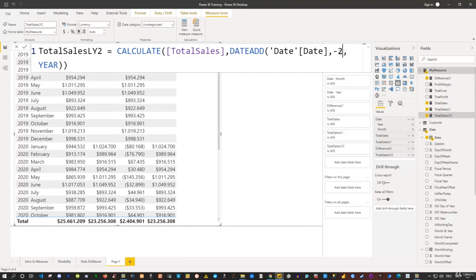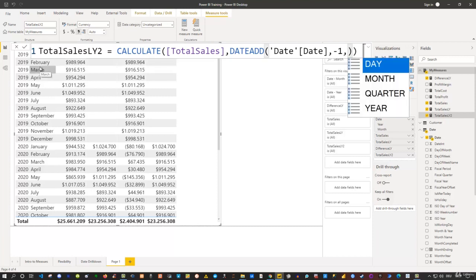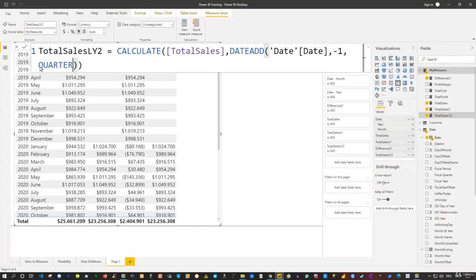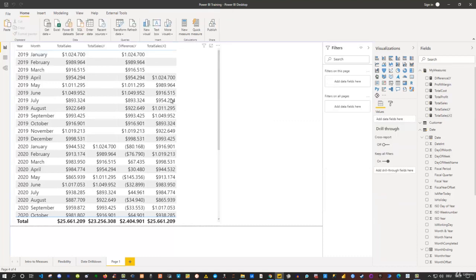And the second one is, if I go back to -1, I can also specify the interval itself. So instead of having year, I could say I'd like to jump only, say, on a quarter level. So let's say quarter. Also, day is the lowest level. That simply gives you the sale from the prior day. But here, let's say on the quarter level, I press enter. And if I do that, you'll see that now this number will change. You can see it here. And what we get basically is here, we get exactly the number jumped from the quarter.